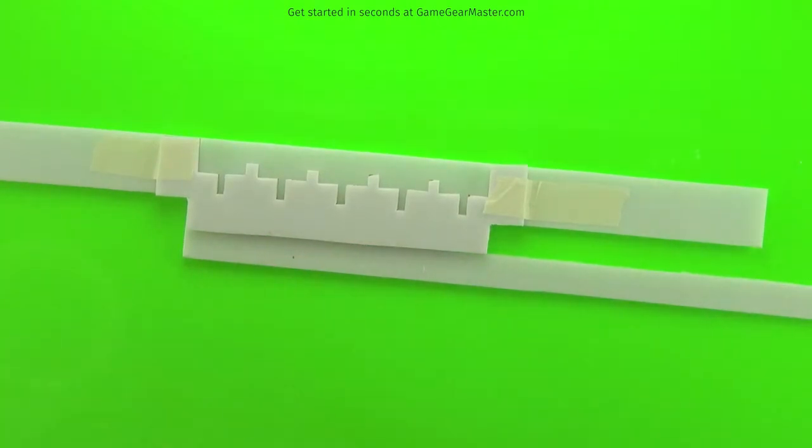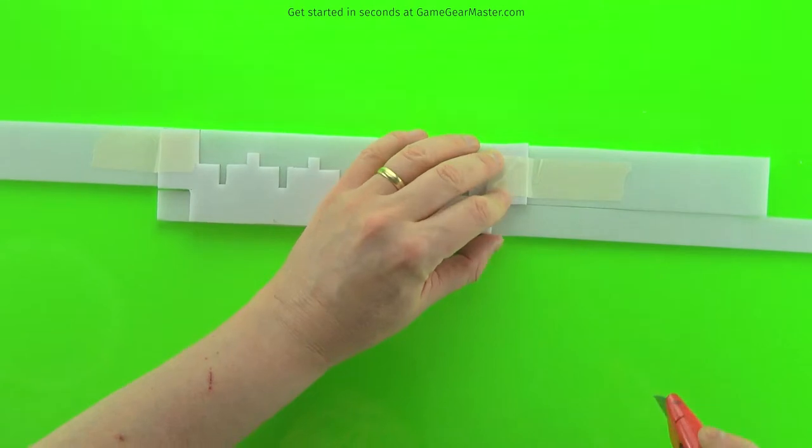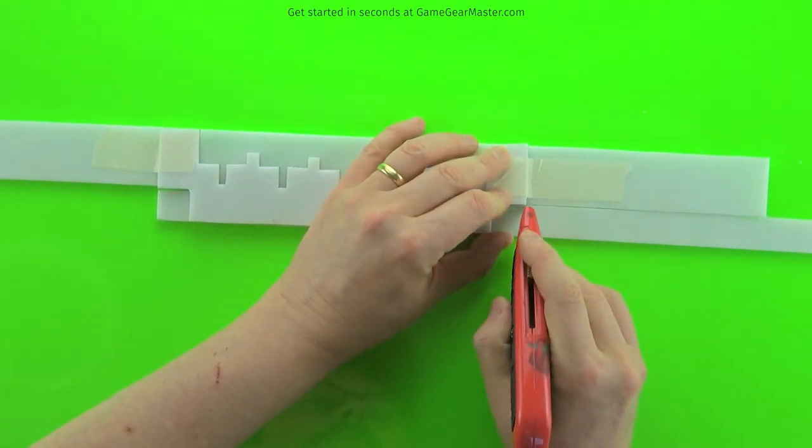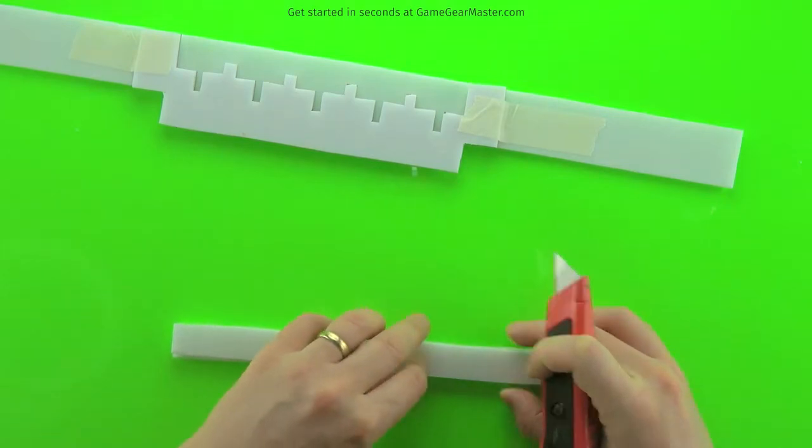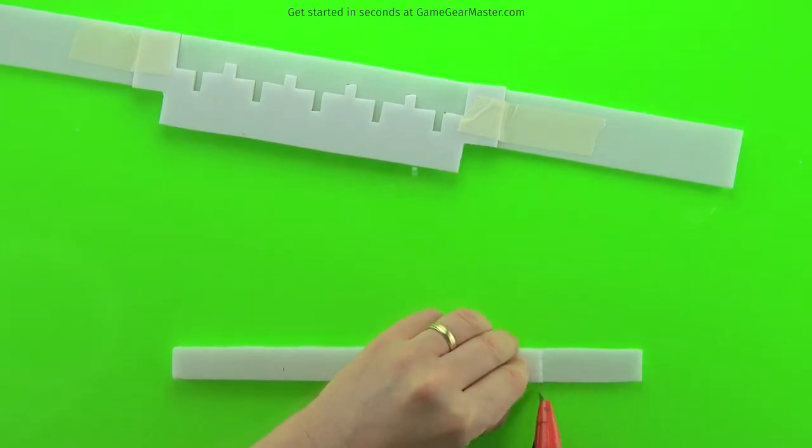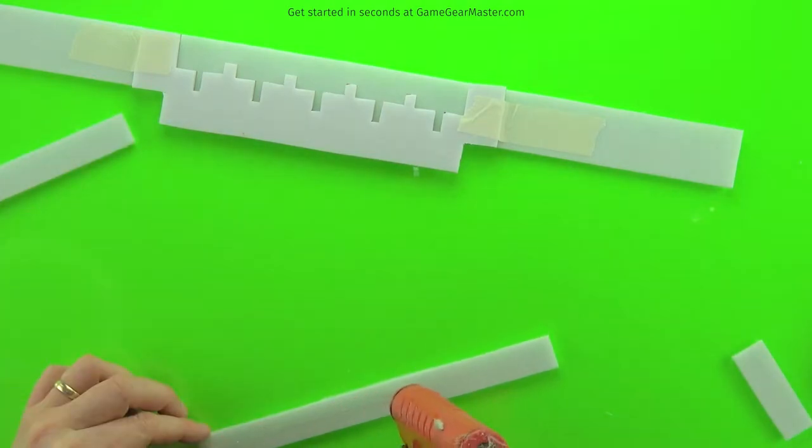Then we're going to cut a couple of strips of foam board and these are a half inch wide. This is going to make the back fence part of this tool. Stack the two half inch strips together and then glue them together.